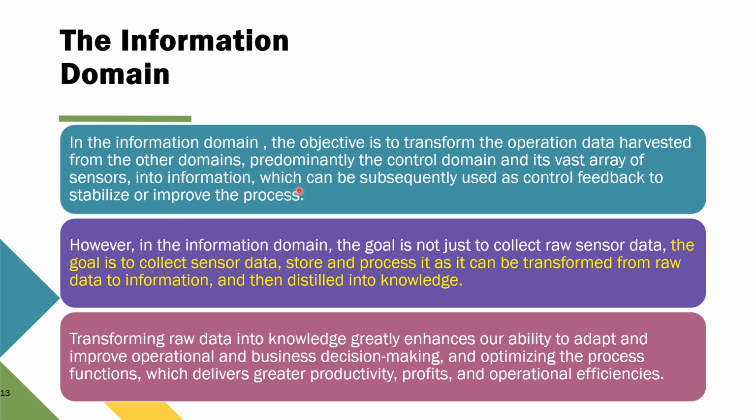Meaning that all the sensors and everything that are already working, we want to collect all this data, and then we want to analyze it so that it becomes some information that is beneficial to the user. However, in the information domain, the goal is not just to collect raw data, not raw sensor data. The goal is to collect sensor data, and then we store and process it so that it can be transformed from raw data to information, and then distilled into knowledge.